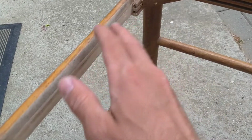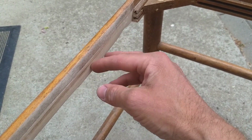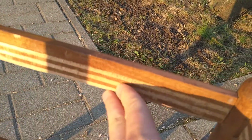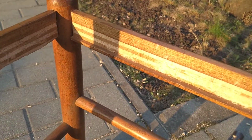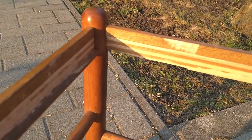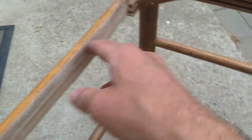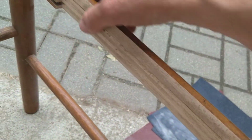Okay, so what I've done is I've used a chisel to kind of take out all the broken edges as good as I could. Then what I did was I used successively smoother sandpaper to basically work down the sides.